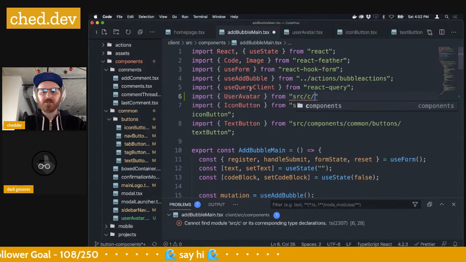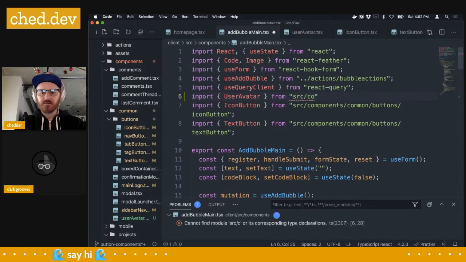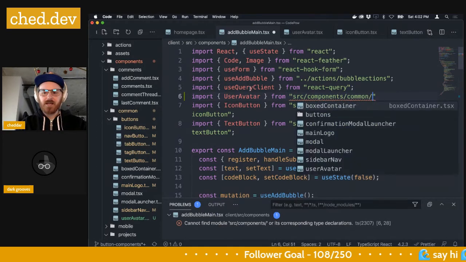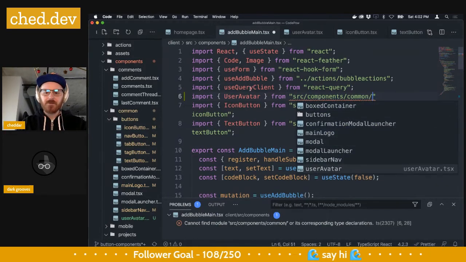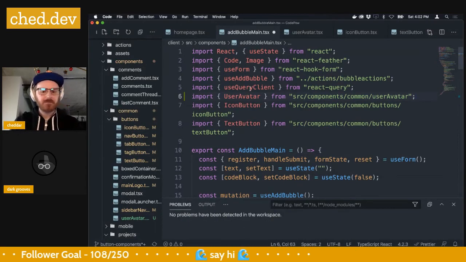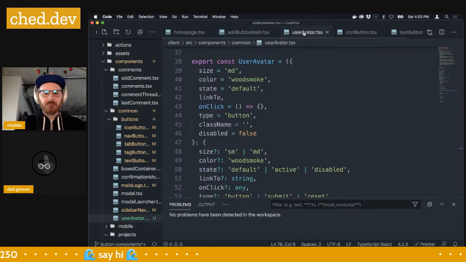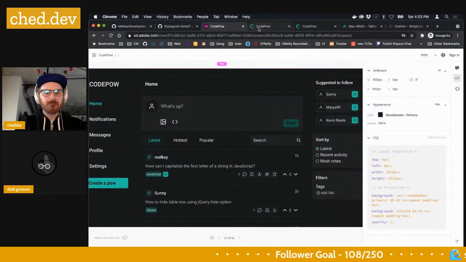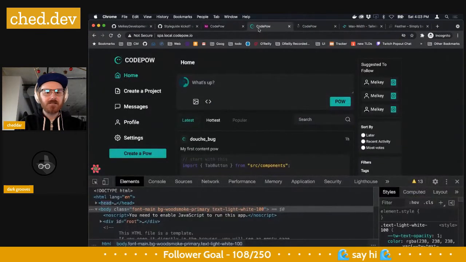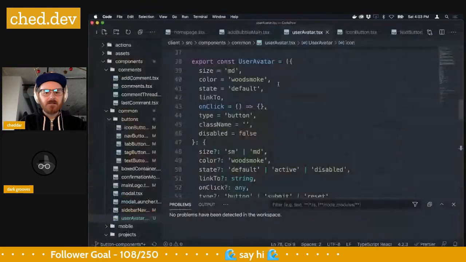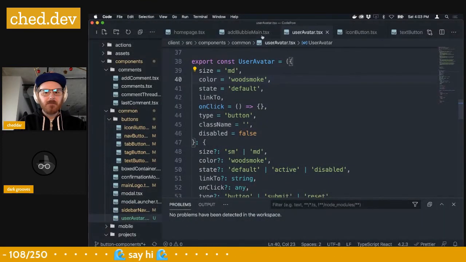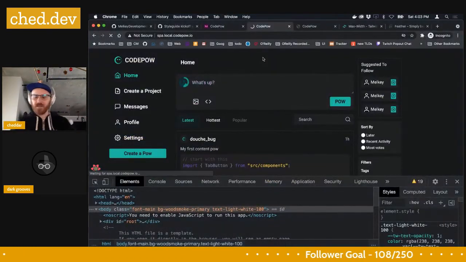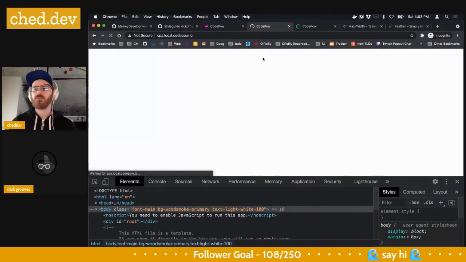src slash components. Oh, come on. Components slash common slash user avatar. What does it look like? Probably going to have to adjust our widths and heights, and padding and all the styles basically, but we have our basic components now.